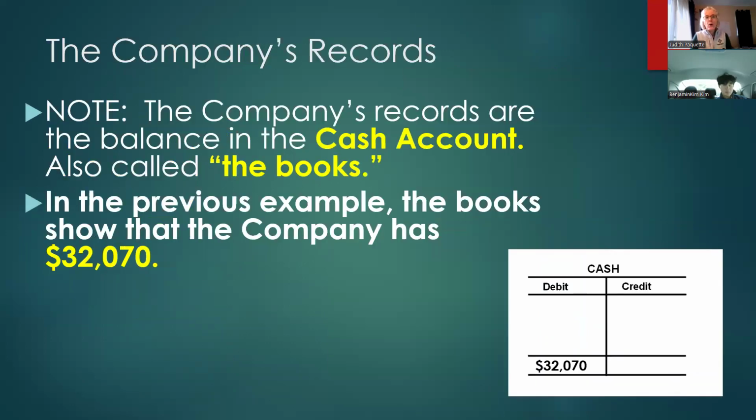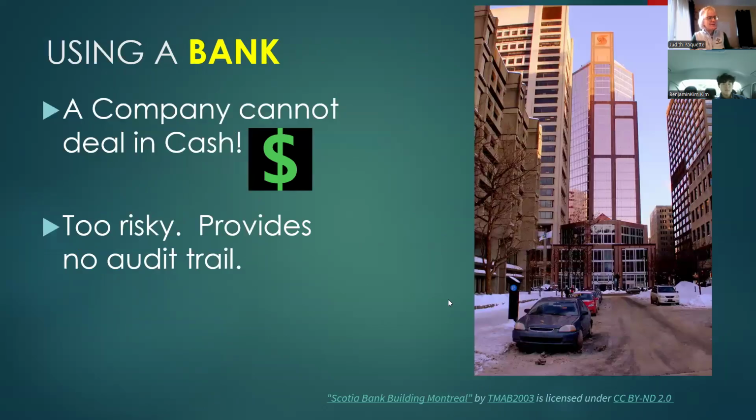Now, for the bank recon, we first look at the T account cash and we say, what's the balance? All your problems will start out with the company balance. And then the bank reconciliation has two sides. One side is the bank side, and one's the book side. After we've done some calculations, they need to be equal.